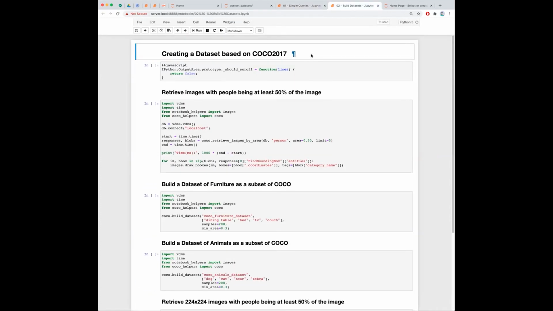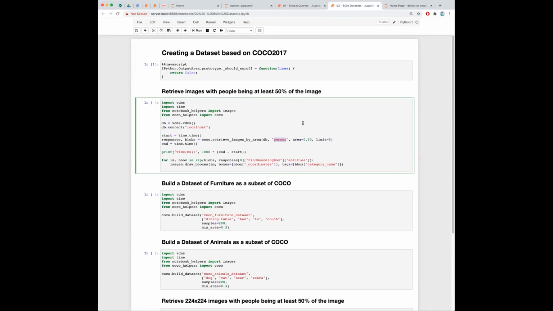So one of the things that we did as well, based on this wrapper function that we showed you before, where we just change the label and specify what the area is, because we have that information in the model, was to wrap around this and create a very simple function. I can even show you the code later, but the function is very small, and that will allow us to create custom data sets as a subset of the COCO data set.